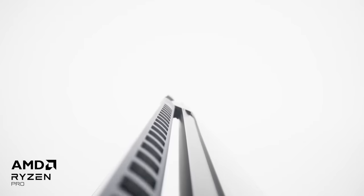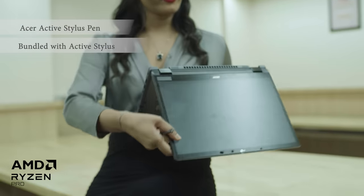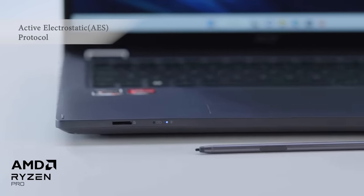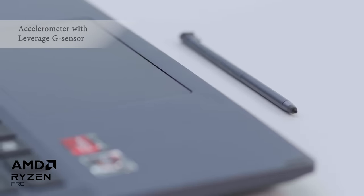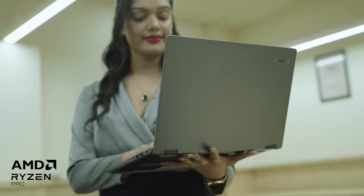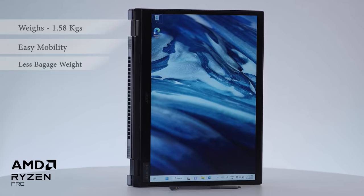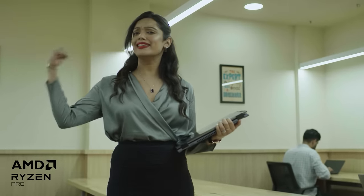Switching from a laptop to a tablet is a breeze. Moreover, it comes with the Acer Active Stylus — bundled with two configurable buttons, the stylus supports 4096 levels of pressure and active electrostatic protocol for a more accurate user experience. It also features an accelerometer with a G-sensor to improve functionality in tablet mode. And despite all these heavyweight features, it weighs only 1.58 kg, ensuring easy mobility. It surely is a lean-mean machine.